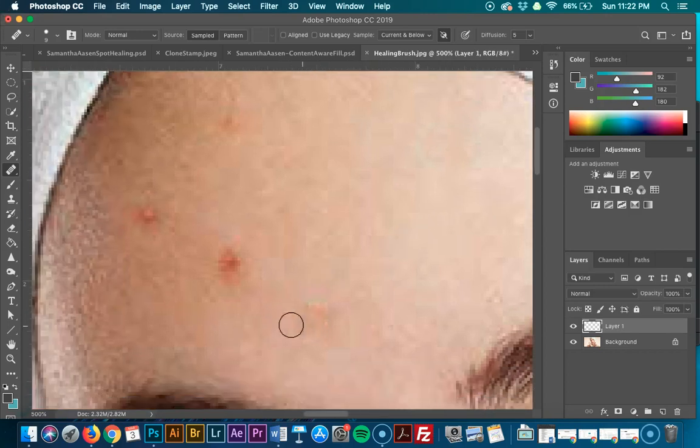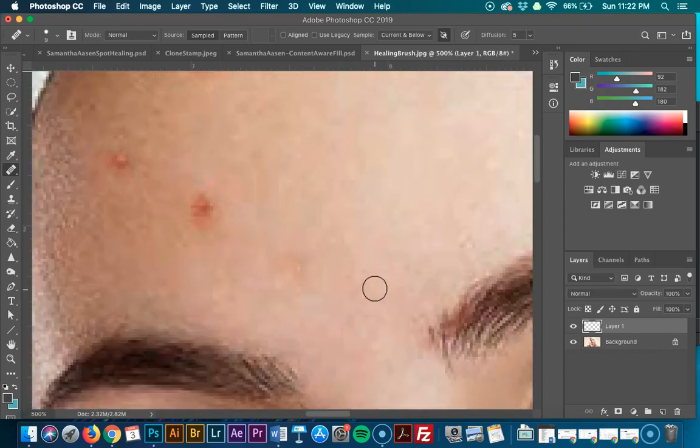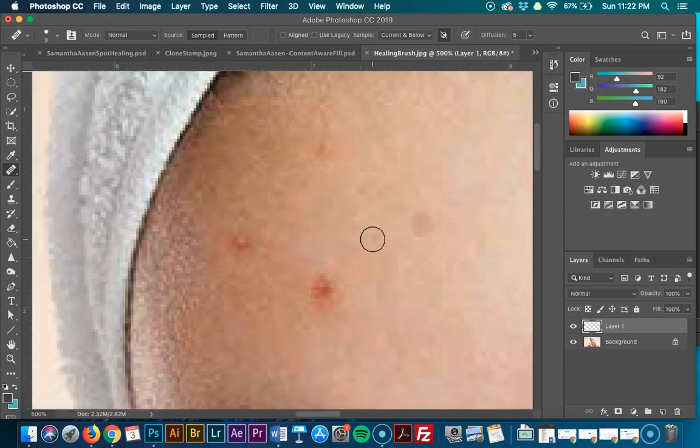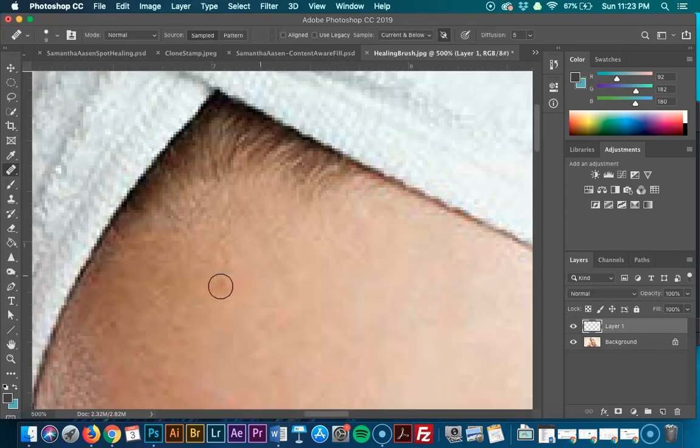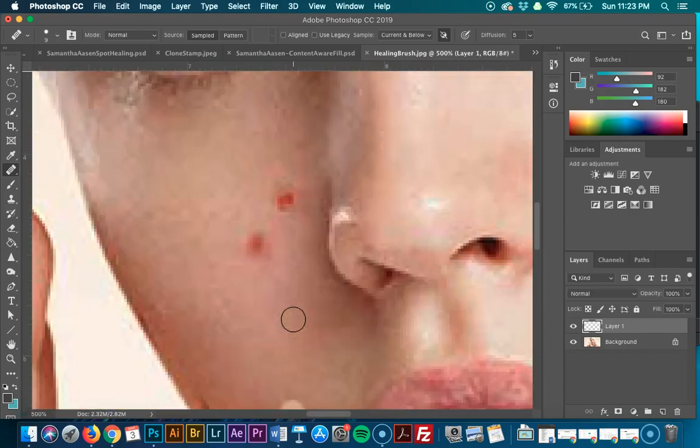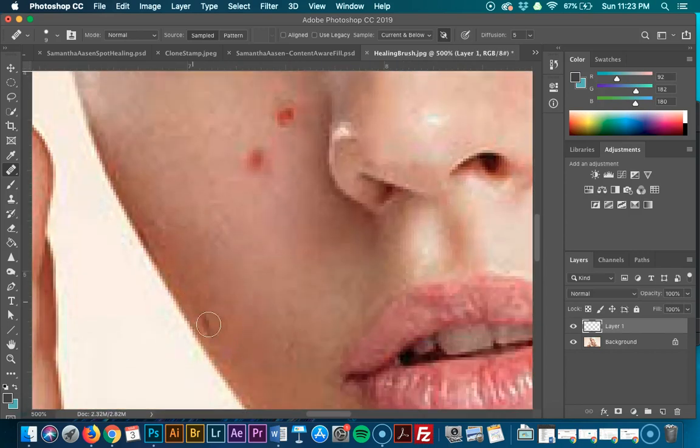This is one of my more favorite ones. Again, when we're working with skin tone, there's a lot of different values, so I'm going to work on that. And you can always kind of toggle off. Now this isn't the best image because it's kind of pixelated, but as you can see, we're removing these blemishes the best we can, and we're just going to try to fix this up. Right here is going to be a little bit more difficult.